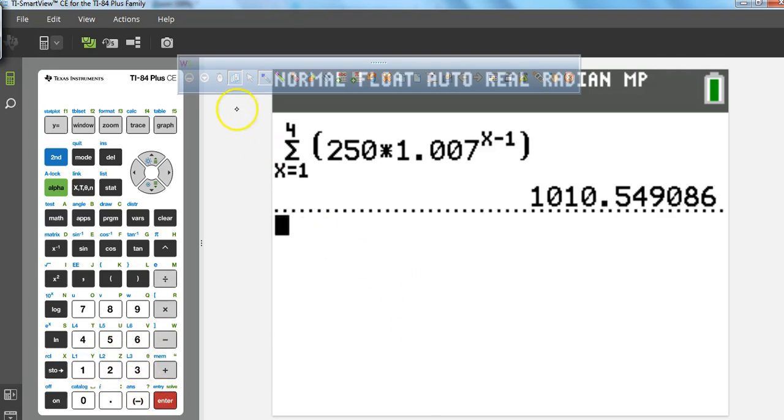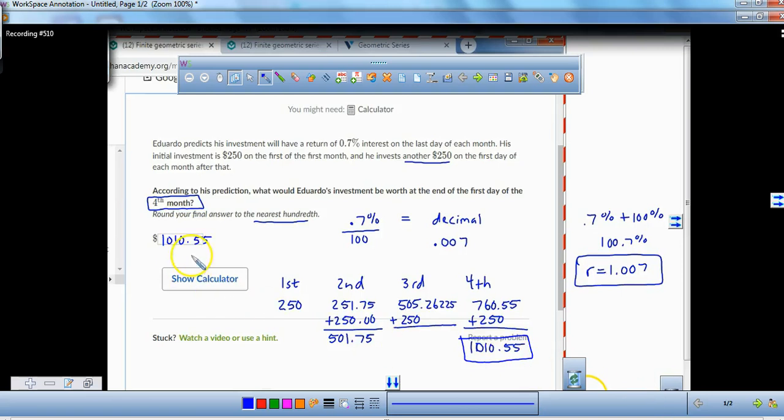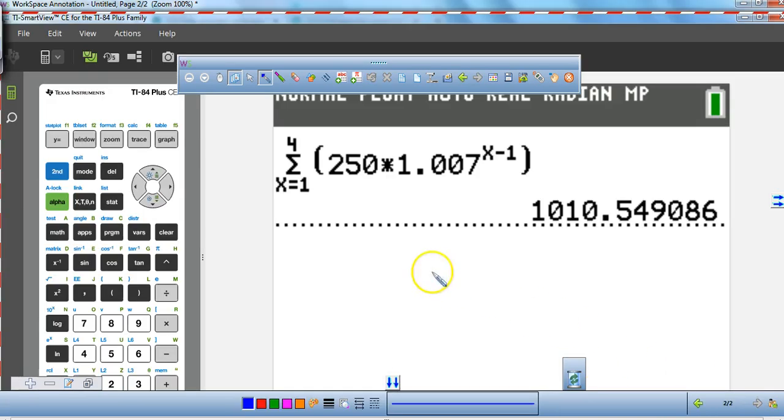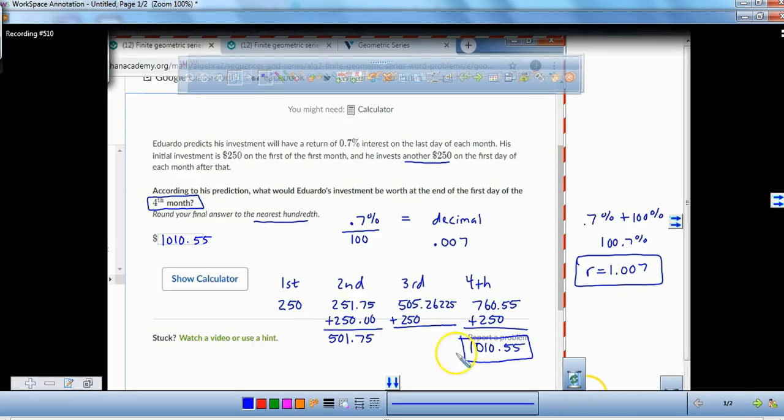And what you'll notice, you get the exact same answer. This rounds to the answer that we just got. So this is how you would use sigma notation to do your geometric series. Just remember this. This is your first value. This is your R value. This is the first term. That's the final term. You're always plugging the previous one in to get it. So that will be the sum of all of those together to get your final answer.